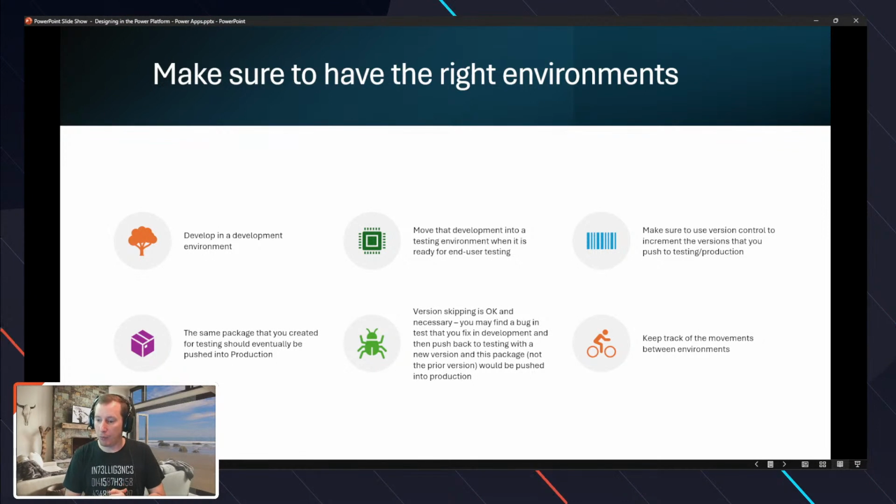As an example, when you're creating a testing package and you bring it to the test environment, let's say it fails testing from an end user perspective. Well, I don't want to take that solution and move it to production and then take another solution and move it to production. What I want to do is go back into my development environment, make the changes that are needed, increment the version, push that file to test, and if that passes, that same exact file is what I want to push into production.